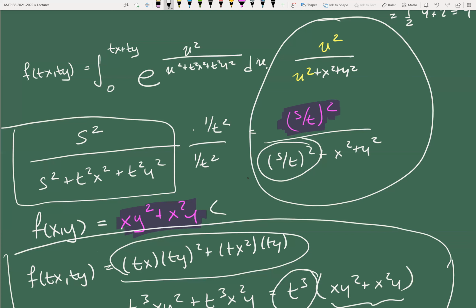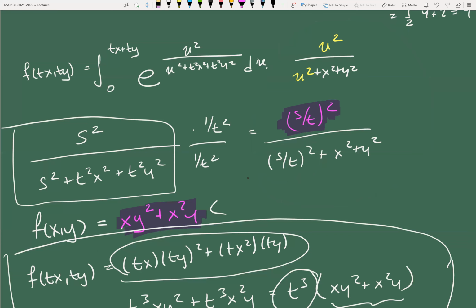Davin, what I want you to do is just do it yourself right now. Okay. So you've got this expression. What I want you to do is, what if I want to turn this expression into this expression, what should I substitute? What should u be? Not S. No, look.